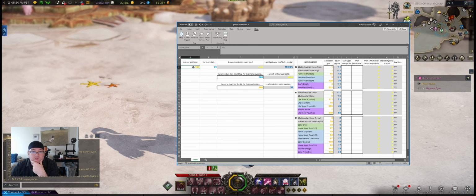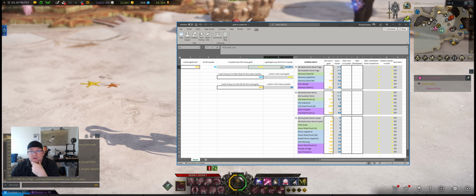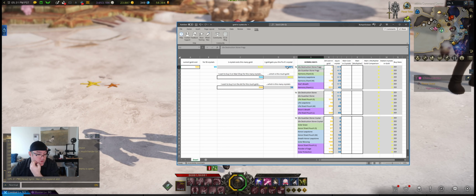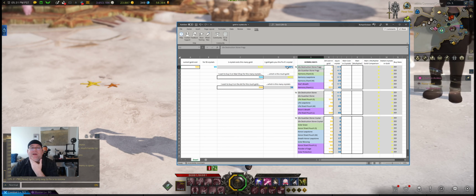If you're into Excel and you understand some basic things, you can see a couple things. Like I've named this cell the crystal cost, this thing the gold equivalent, the crystal equivalent, and then things like this take the value of H2 times the crystal equivalent to determine these results. There's a nested if-then statement in here, but a lot of this stuff is pretty straightforward. I'm not super interested in teaching you how to use Excel. I've built this document and it's very easy to use, and I'm going to walk you through using it, but I'm not super interested in troubleshooting your problems. So without further ado, let's get into it.